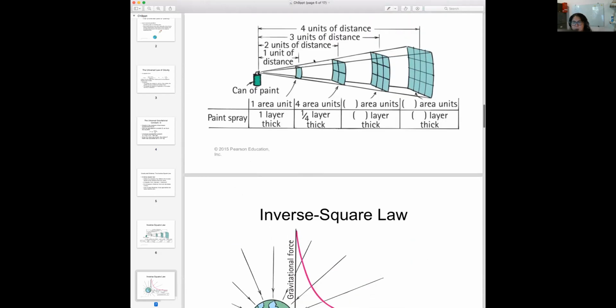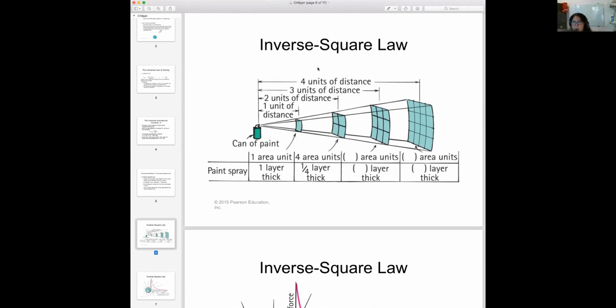But just notice that, okay? This is another good pictorial explanation of the inverse square law, I think. So imagine you have a can of spray and then you spray it, right? Then let's say you go a distance away. This spray will cover this 1 unit sheet of paper. And you get a uniform color, whatever the saturation you get from the can of spray. Let's say you go twice the distance from the can.